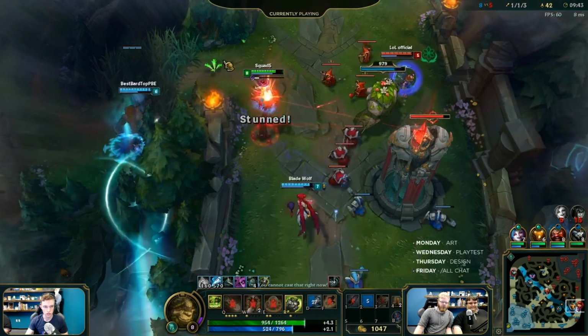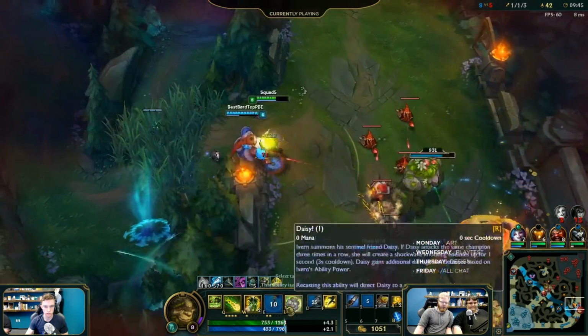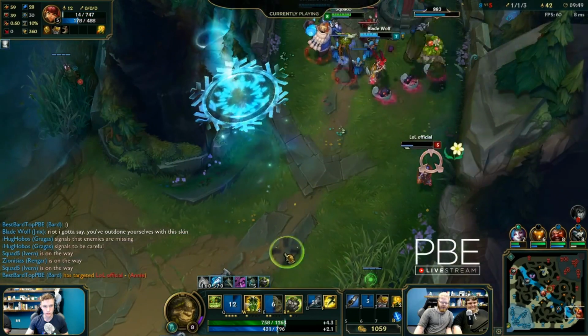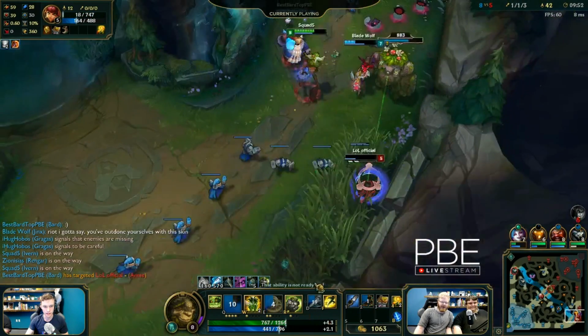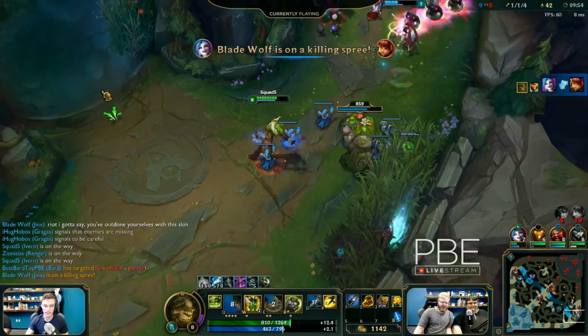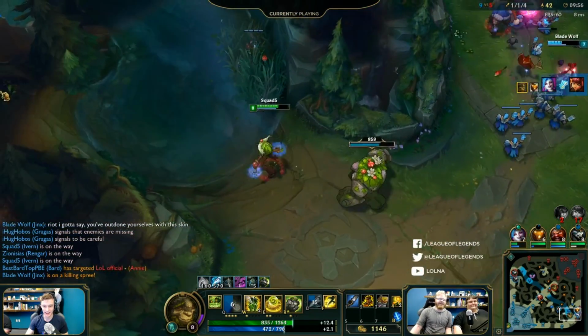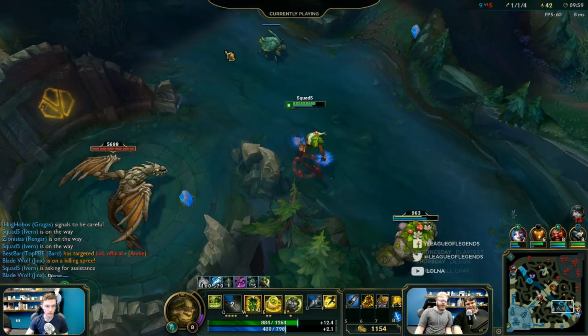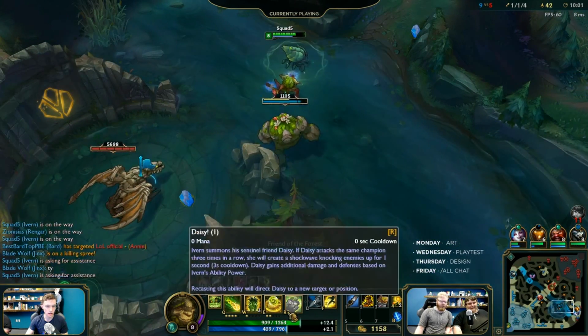Ooh, go get him. So I actually didn't do anything there, but Daisy did work. Yeah, Daisy ended up tanking the tower quite often. So how does Daisy work, and how long does this thing last? Quite a while. It lasts right now about 60 seconds.